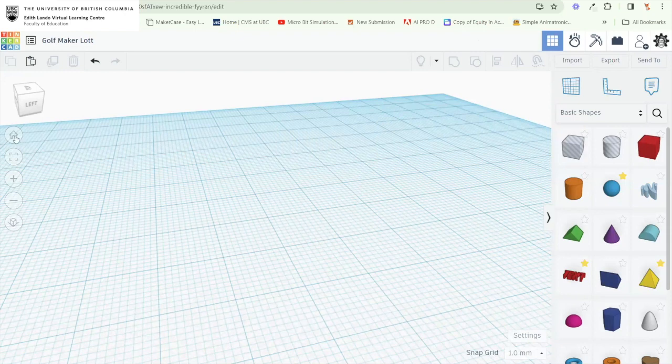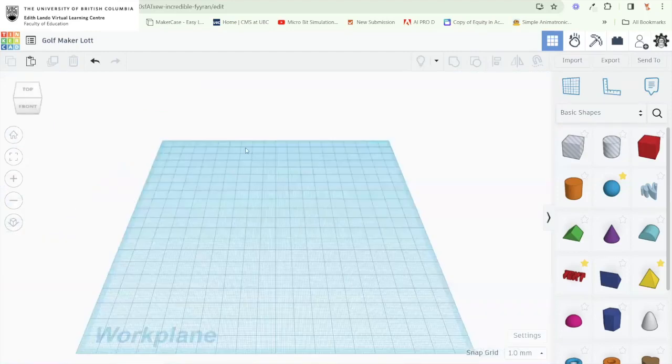Then I'm going to put myself back into the home. My home right there is where I'm always going to start when I want to start a project. I always delete and clean it. That's the first thing we want to do when we're starting on our project. So let's start on building out our base for our mini golf. If you have any extra shapes here, get rid of them. Make sure it's nice and clean here with nothing on it.